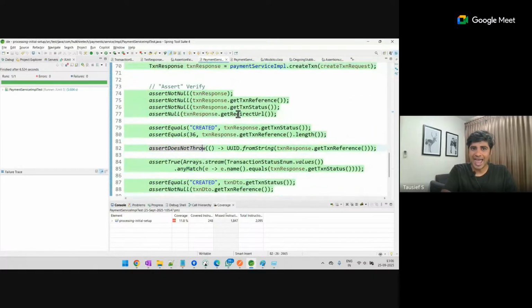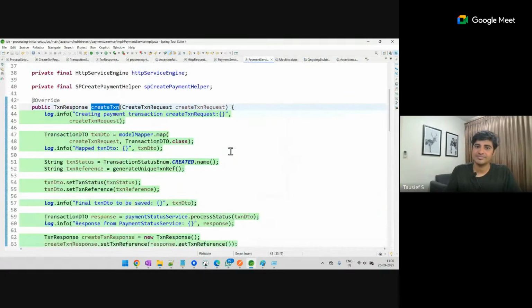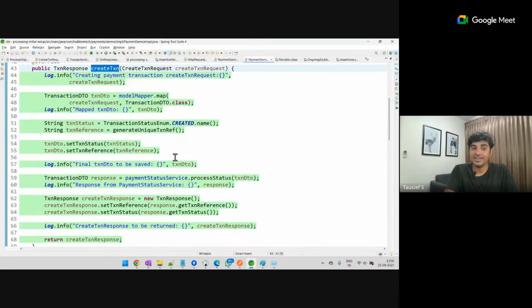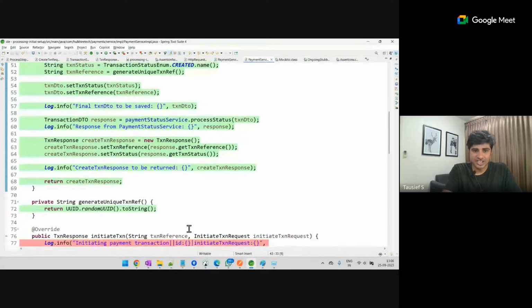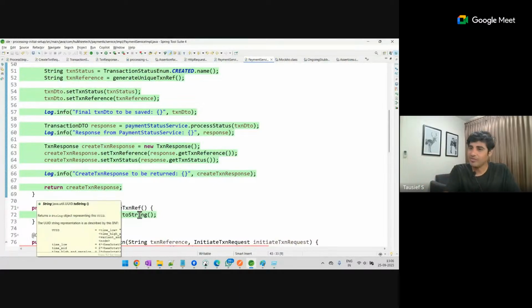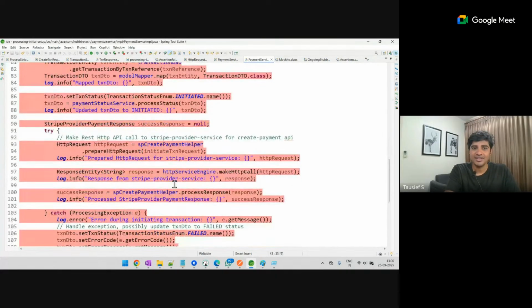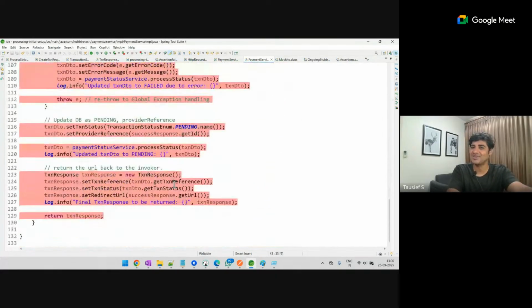Important thing is, go to the act phase inside create transaction. Look here. It is telling very clearly, this create transaction, each and every line is covered by unit testing. Okay, this generate line is also executed by your unit testing. However, as soon as you go to this initiate block, it is saying there is no unit testing written for this initiate block.